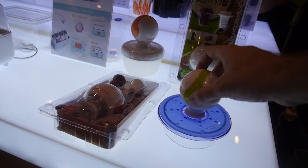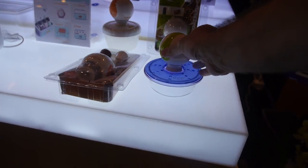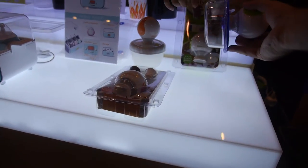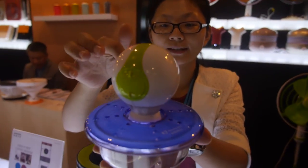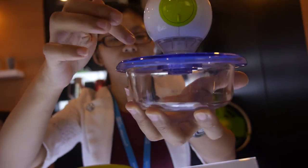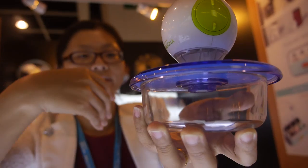What is this? Vacuum bowl, for food preserve and also wine preserve. What's going on here? It works to suck the air out of this container.